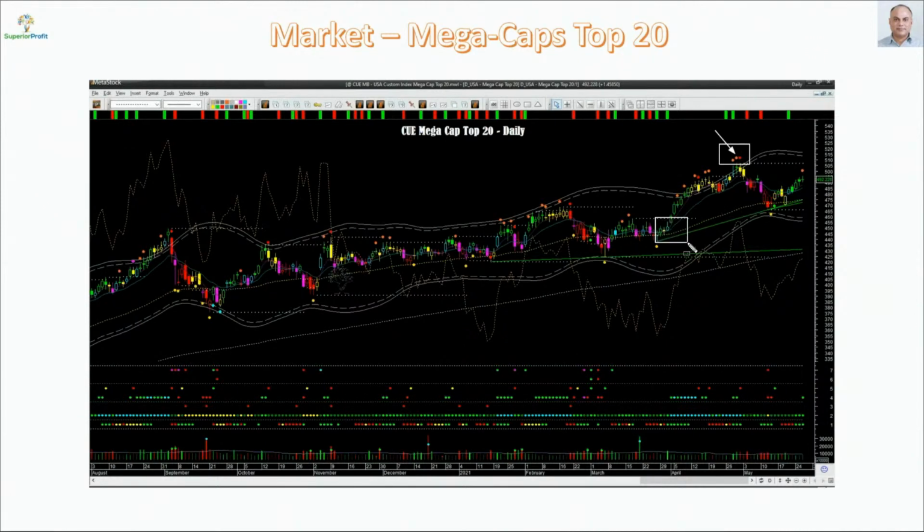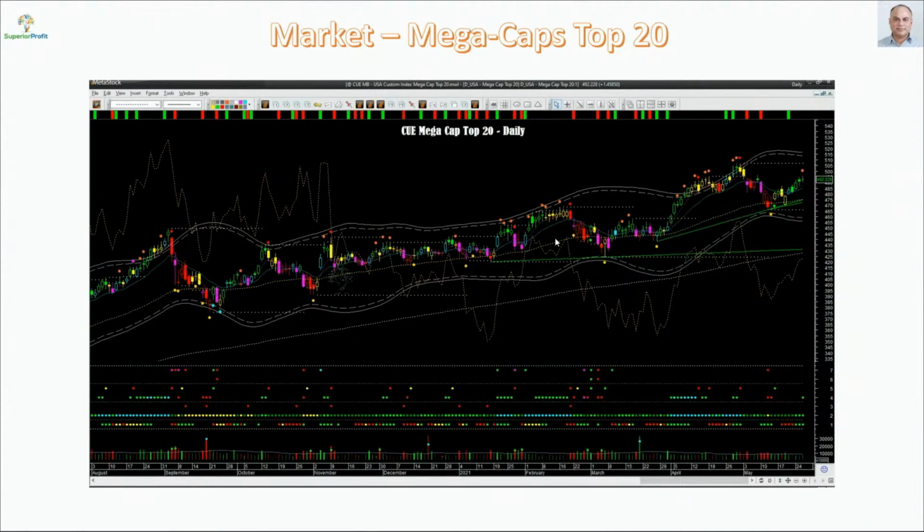So if somebody took a swing long at the low point of the swing, one could book profit at the upper boundary, or one could hold on to see if the indecision at the top signals are coming and book profit there. This is a standard technique that we use called the go with flow trade setup, going with the swing highs, swing lows. Buy at the swing low, put a stop just below that, entry point somewhere here. Once it reaches the risk distance, book profit, or wait for some kind of weakness to book profit.